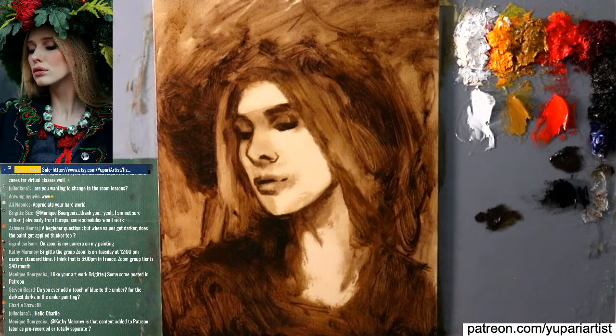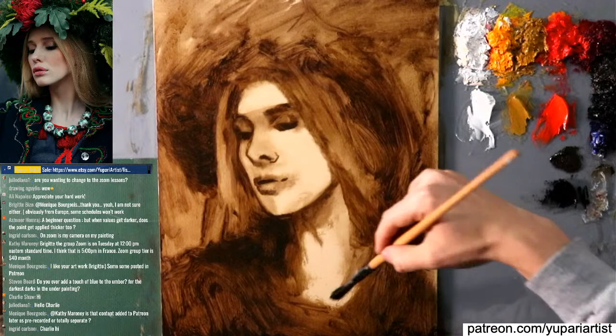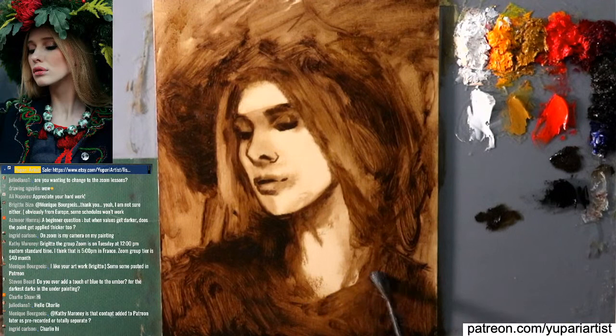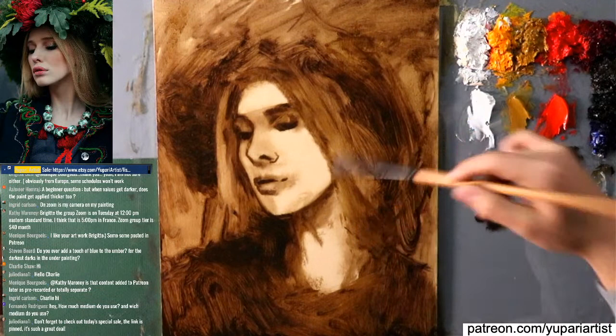Hey Steven, do you ever add a touch of blue to the umber for the darkest darks in the underpainting? You know, that's something that they actually would do at Studio Incominati. But no, I don't do that. I just keep it the same umber. But great question. That is something I've seen other artists do.